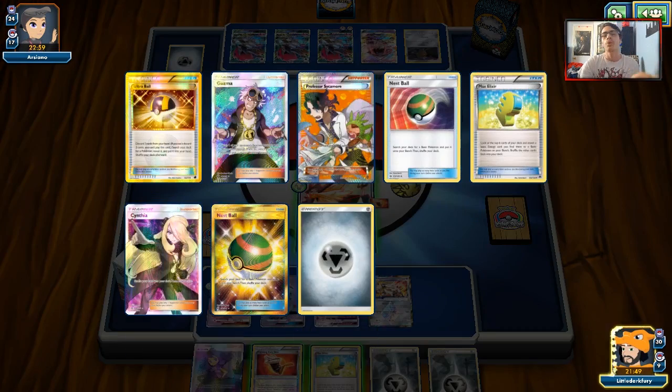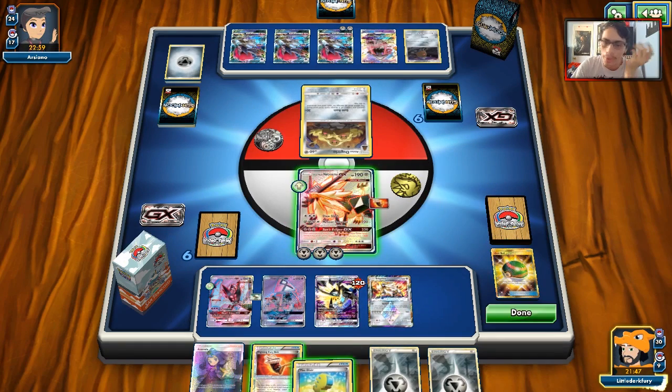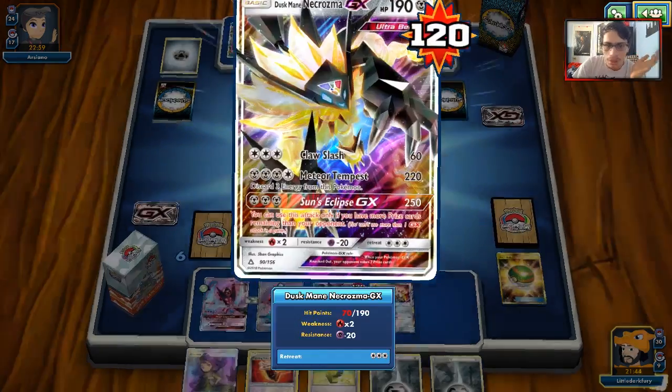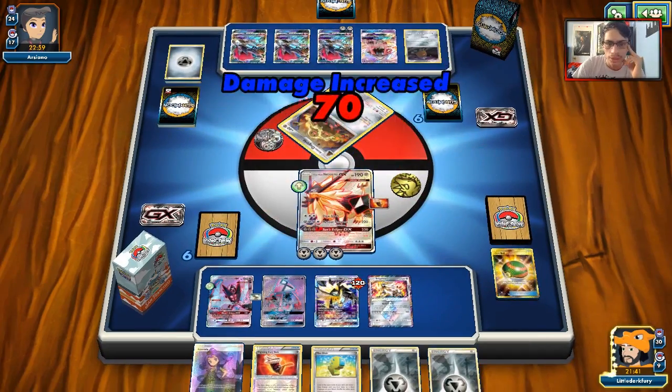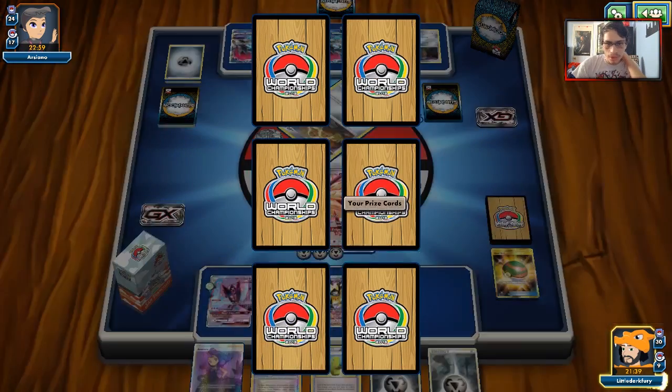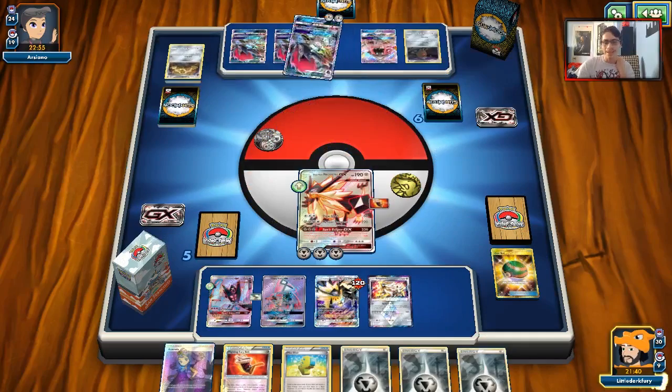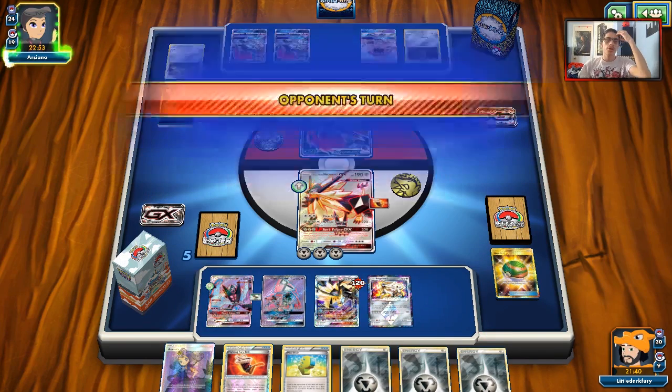Well, I do need a supporter for next turn, too. Well, I'm probably going to Acerola. That's why I don't want to do the Max Elixir now, because I'm going to probably Acerola this Dusk Mane Necrozma. So we'll take him out, and we'll see what our prize is. Another energy isn't too terrible, I guess. Would have preferred an Ultra Ball, though.